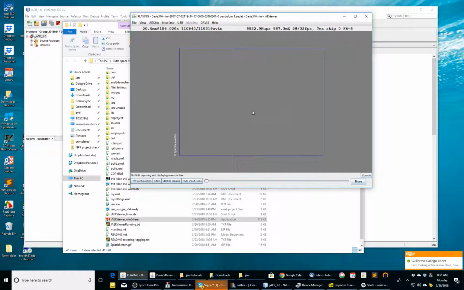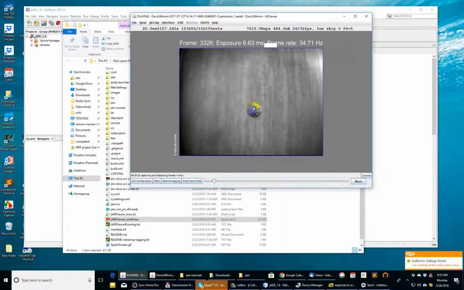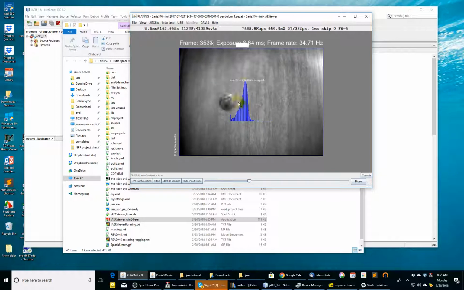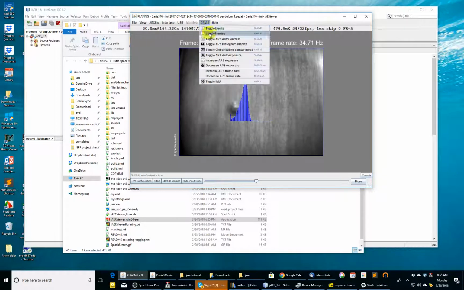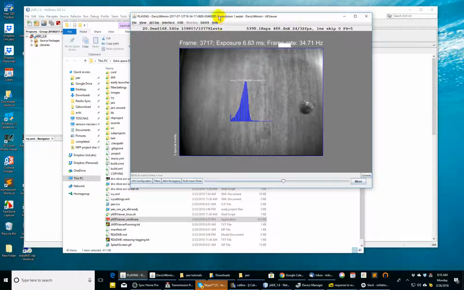So if I turn off the events and turn on the frames and hit Shift C here, every time you toggle it, it'll control the contrast of the displayed data. The histogram display shows the histogram of pixel values, and auto exposure is for automatic control of exposure duration, and this other stuff is also for Davis.